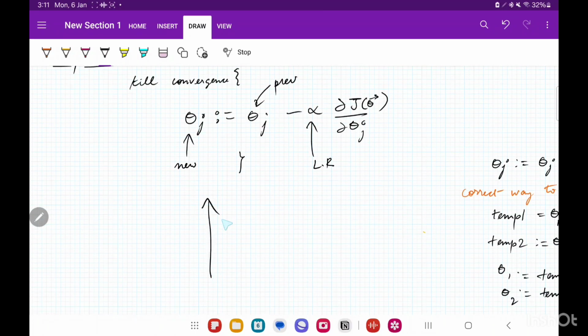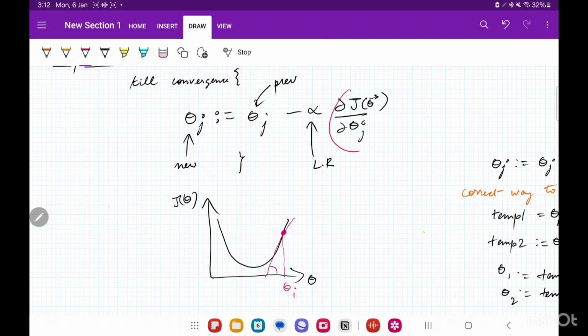So we can look at it visually. Say the loss function J of theta depends only on one theta. Maybe we are somewhere here in the curve at the current iteration, and we can see that the slope is positive. Then by gradient descent, the updated theta will move towards its left, towards the local minima, right?